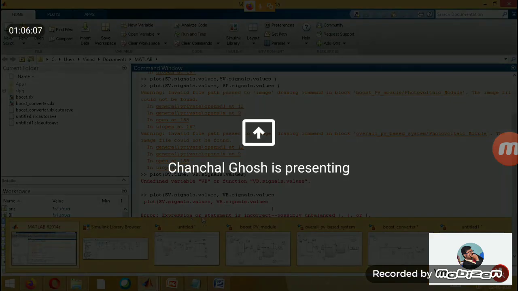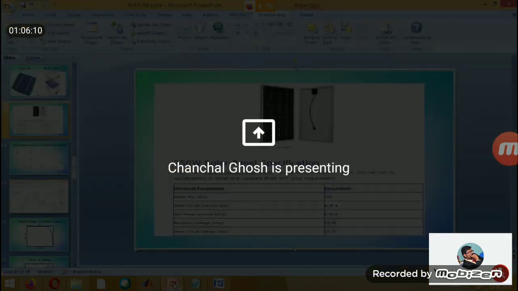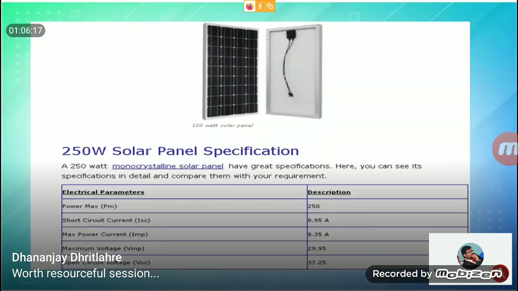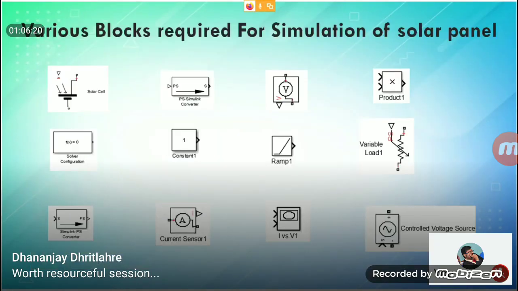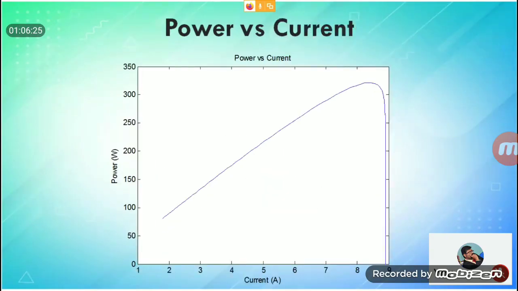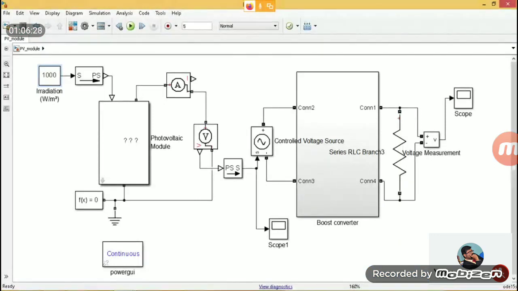Okay, so now we have seen the simulation of the solar panel. We have simulated the solar panel, and we have seen the block, output voltage waveform, power waveform and current waveform. Now I am going to interconnect these two separate things which have been simulated. Now only the picture comes into picture that you have already simulated a boost converter, but you simulated this boost converter with a voltage source, not from a solar panel.